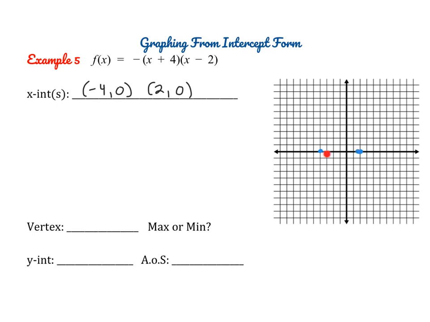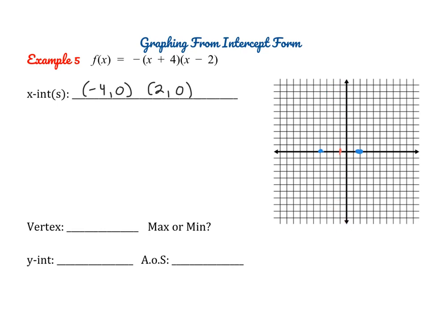Once you know where your 2 x-intercepts are, the vertex is always going to be exactly in the middle of those 2 intercepts. It might be above, it might be below, but the x value will always be exactly between negative 4 and positive 2. So we know that the exact middle of negative 4 and positive 2 is at negative 1. So I'll make a little mark here. This is not our vertex, but we know it's going to be somewhere on this vertical line.